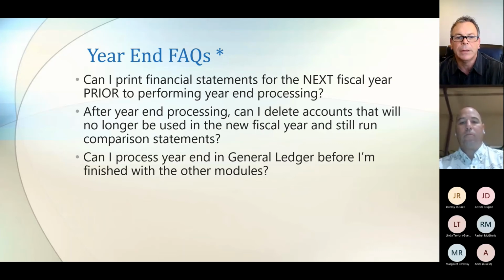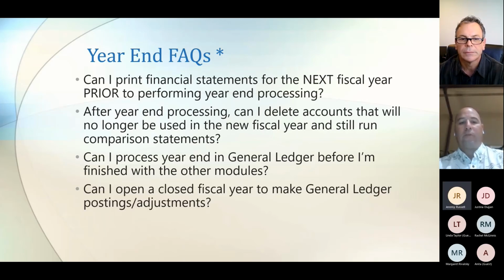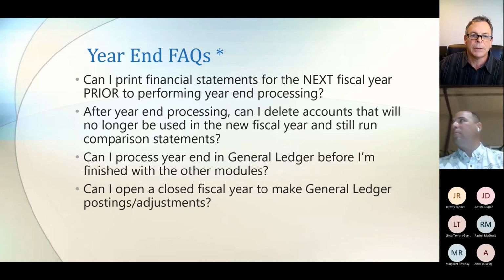So that'll be the last one that you would run year-end process on or period-end process on. All right. And the last one, can I open an old closed fiscal period in the general ledger for posting of adjustments? Yes, the answer to that is yes. I'm going to show you how to do that.